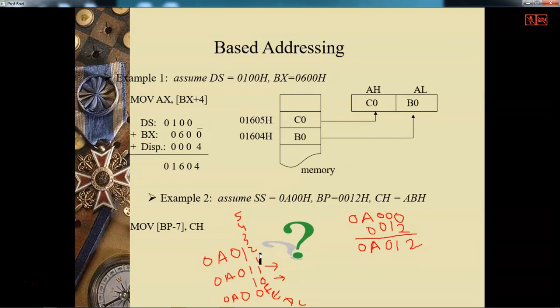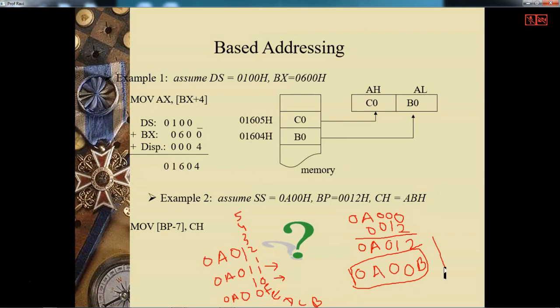So now 7 less, right? So 1, 2, 3, 4, 5, 6, 7. 7 is B. So the address is 0A00B. So that content will be moved to, that means the content of CH.